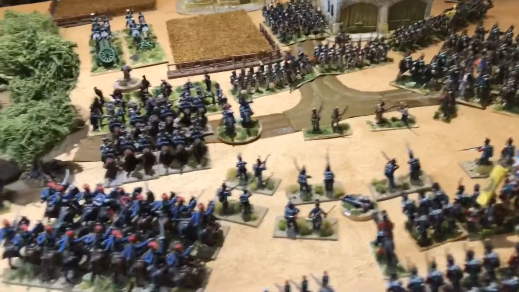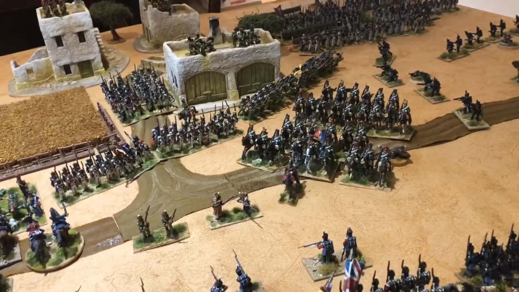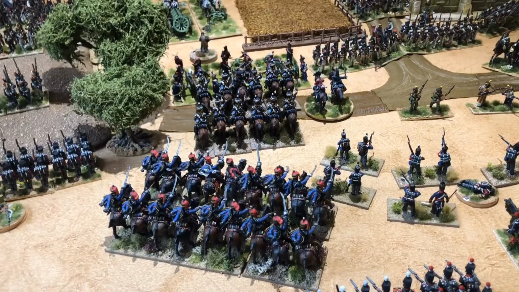Right, we're in turn 11 now. The British light cavalry has swung round. It was going to have a go at charging the unformed chasseurs while the British had the initiative. Couldn't quite reach them, so instead has charged the French guns.